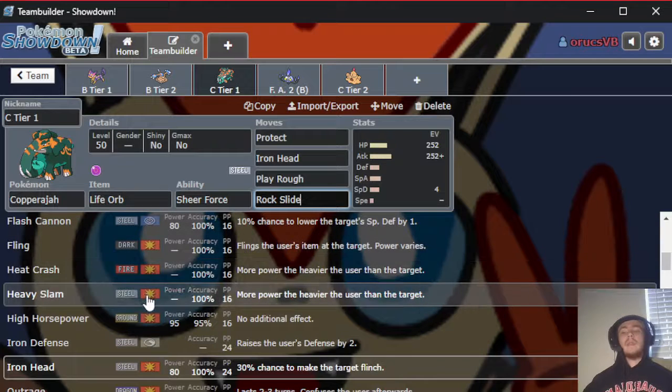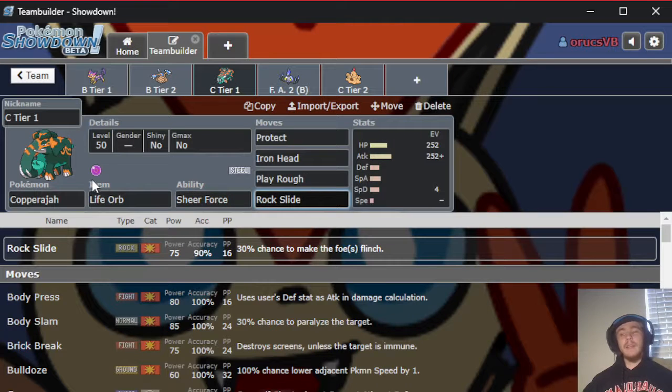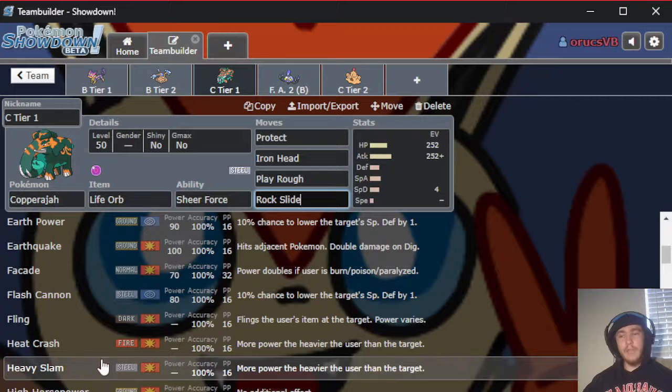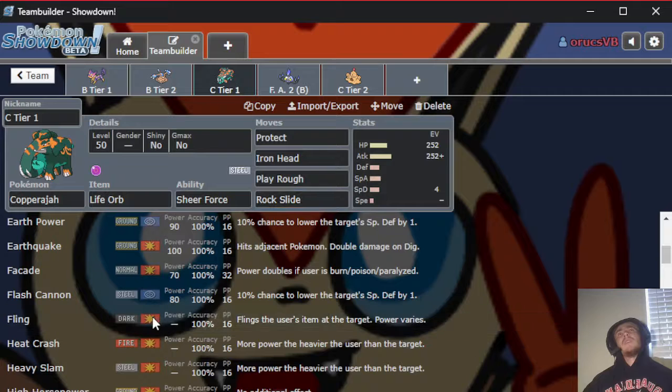But Heat Crash and Heavy Slam are another interesting thing to keep note of, because this thing also gets Heavy Metal. And with Heavy Metal, Copperajah actually weighs 1.7 metric tons, which is heavier than any other Pokemon, period. So Heat Crash and Heavy Slam with Heavy Metal are hitting almost every Pokemon that's not a legendary Pokemon for 120 BP. I think the only other things to note that don't get hit, literally legendaries aside, are like Hippowdon, Mudsdale, maybe Ferrothorn, but Ferrothorn is getting hit 4 times effective by Heat Crash regardless.